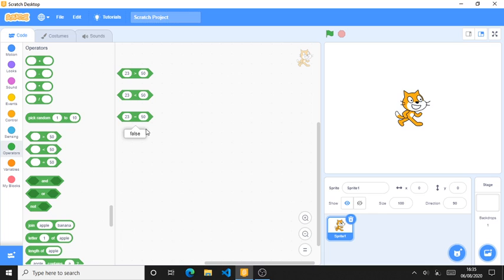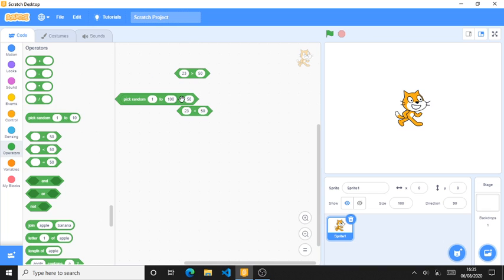So I click that, it told me false. I can also select pick random, like 1 to 100 here, and you can use like that, false, false, false, false. So there is a very little bit probability to get it true there.